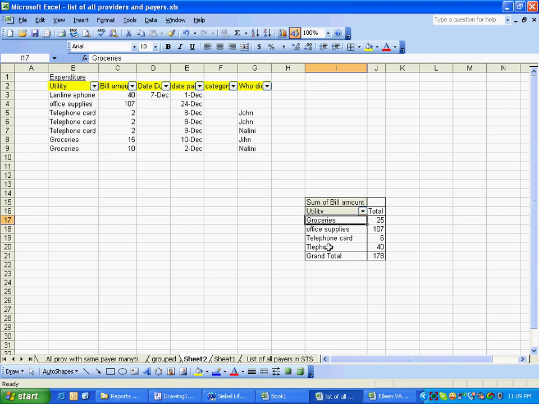Anyway, so now we see that it's accurate. Telephone bill is like this, $40 only. It is also showing the $40, right? So it is pretty much. We call it group data, an aggregate report. This is a report you need at the end of the month, right? So if we get all the transactions from our Bank of America account, we can get this kind of data from there. How much did we pay to Walmart? How much did we pay to Office Depot? They give you your summary at the end of the month. They do it automatically. Check number such and such, written to such and such, if it passed the bank, if it's a default or something else. Right? So now you know.